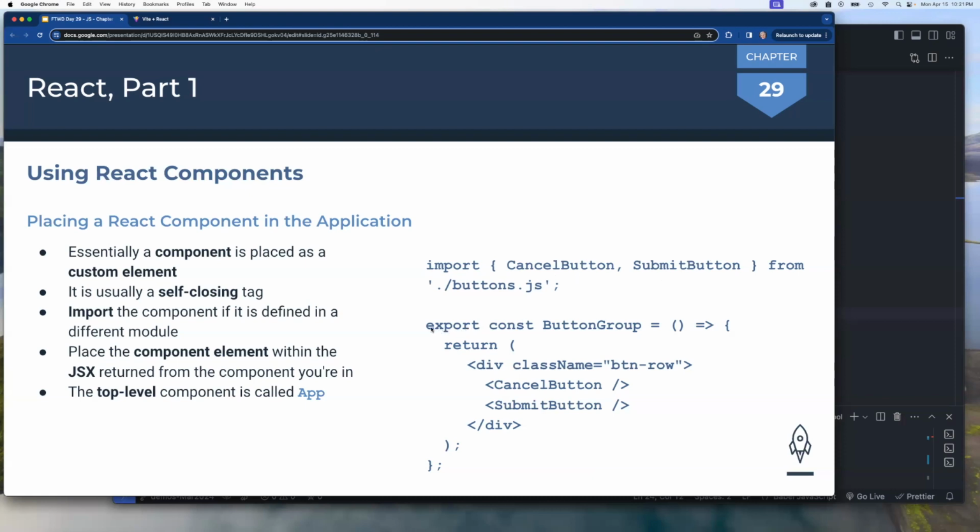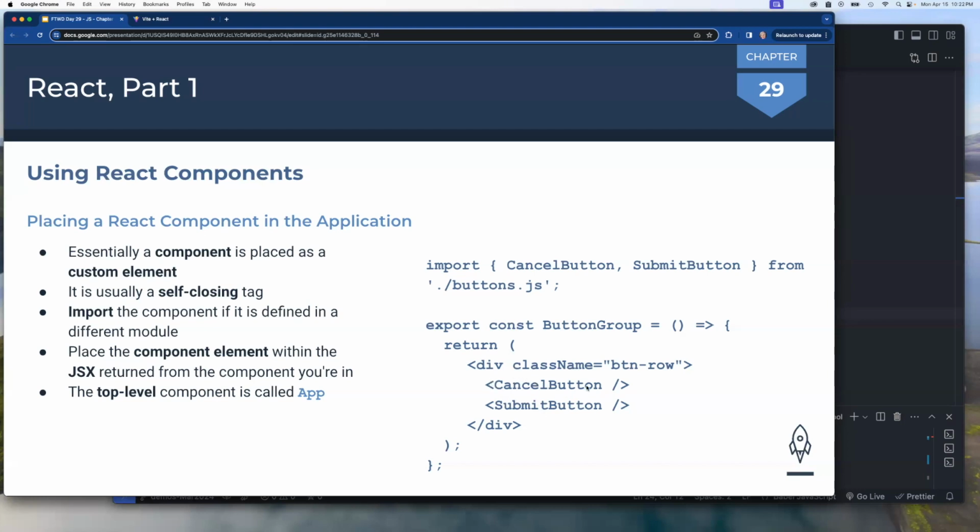So I create a new component here, button group. And this one returns some JSX, and I just create a div and I give it a little class name. And then I say I want to have the cancel button and the submit button right next to each other inside this div. And I just use them just like that. So again, they look like custom elements, right?